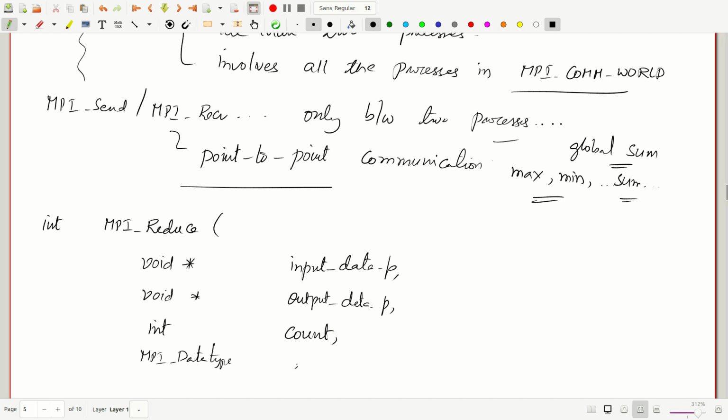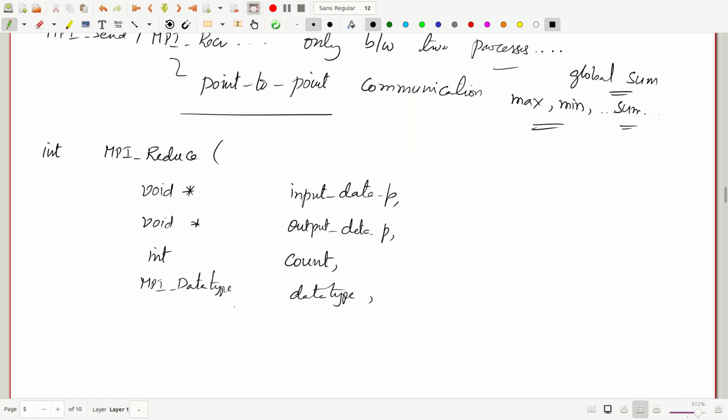So what kind of data type is being used? Is it MPI int or MPI double or something? And then the fifth argument, MPI operator. This can be either sum, max, min, logical AND, logical OR, and so on. You can look at the list of operators available in the MPI specification.